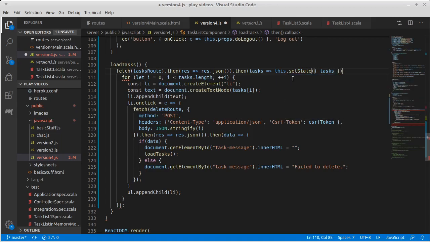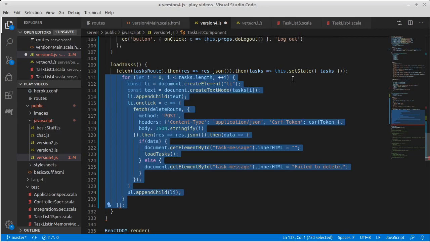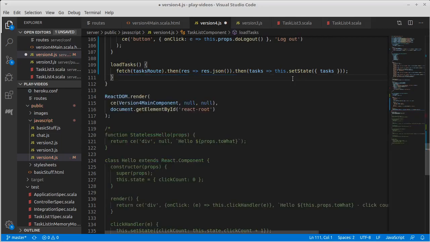That is in JavaScript a shorthand for, I'm actually going to cut all the rest of this for now. JavaScript allows you to use this shorthand. It creates an object with a property with that name that has the value of that variable in it. And so that should set this up.